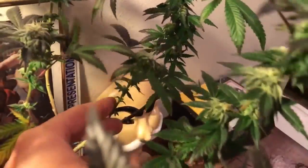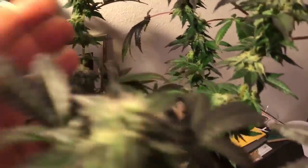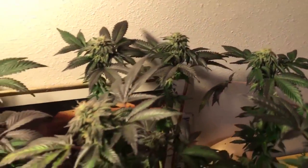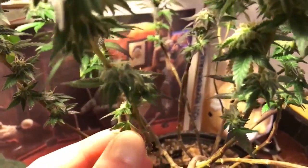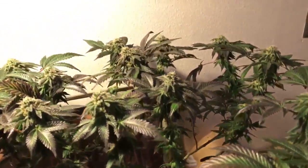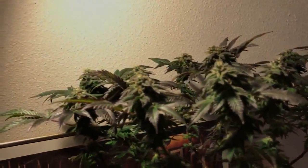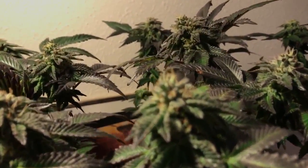And then the youngest one is this one here — it goes this one, that one, this one — not sure why, maybe this one just got better light orientation. I like to strip them down because the lower ones don't do much under such a low intensity light. This one got quite a nice flat canopy of top colas that are nice and dense, and the OG Pie Breath to me smells like a pomelo.